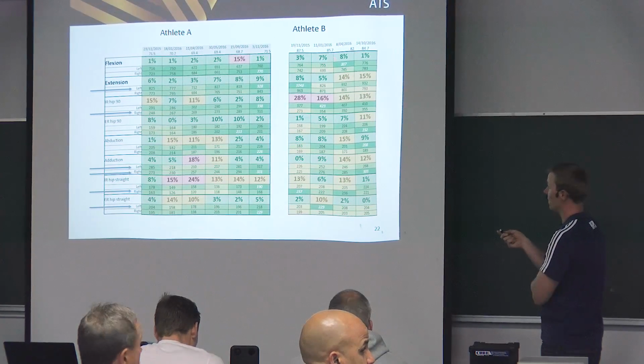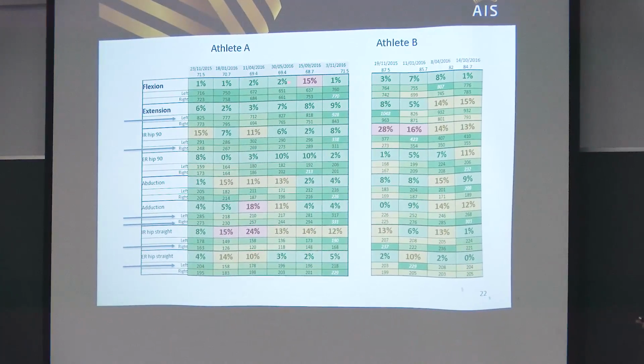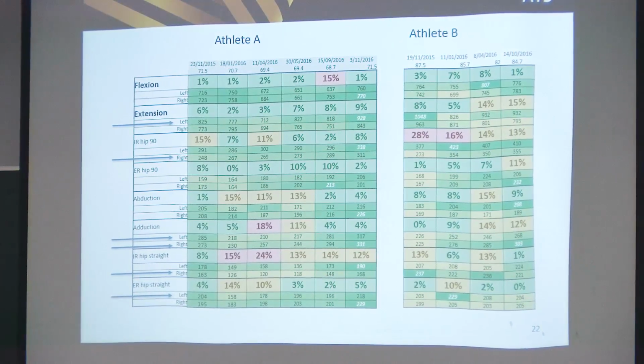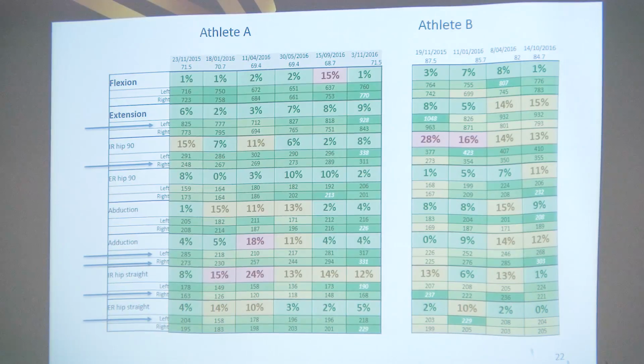And then I've given you athlete B. Athlete B is a male thrower who's got similar absolute strength values to thrower A. He's obviously a little bit heavier, so power per kilo is not quite as strong. But he's had chronic back issues, more so down to his genetics than necessarily the way he's throwing. But you can see for the same level of absolute strength, in fact, he's almost a fair bit stronger earlier on here. There's different degrees of asymmetry. So the areas where he's asymmetric are slightly different to this thrower here. So even though he can push a lot more weight in the gym, he's got a lot more issues with his hip rotators and asymmetries that we have to work through to try and bring him up to scratch.